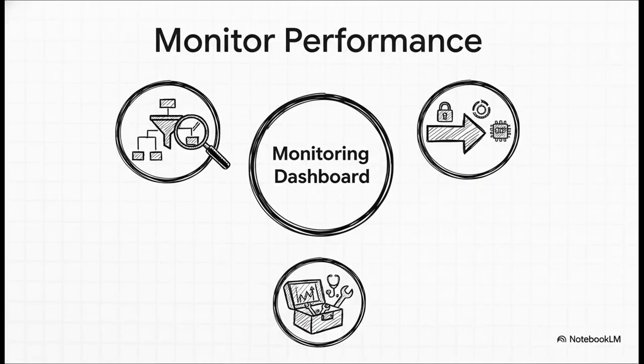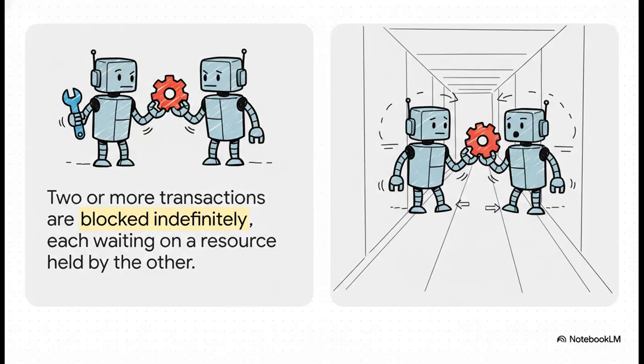For this level, you need to put on your detective hat. You are constantly on the lookout for clues, trying to solve the mystery of what could possibly slow your system down. That means you've got to analyze query execution plans to find bottlenecks, check wait statistics to see what your system is waiting around for, and use every tool you've got to crack the case before your users even know there's a problem. Now, as a detective, you're going to run into some sneaky culprits.